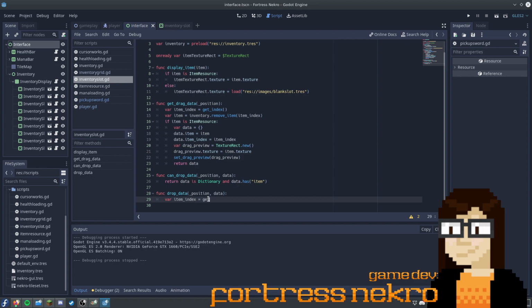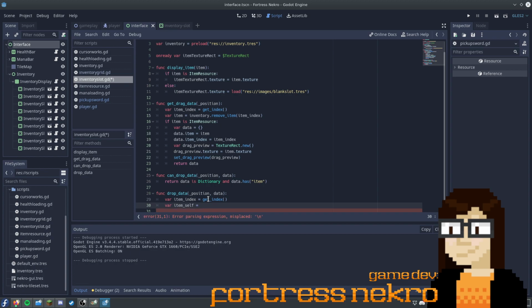And then we're going to swap items with the data. Basically, my item index and data dot item index.